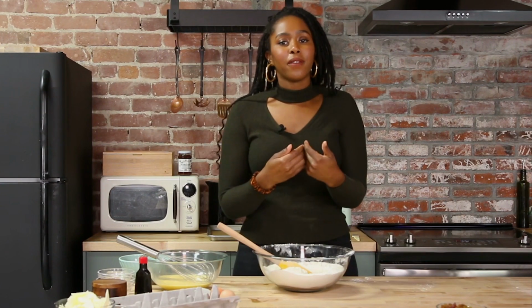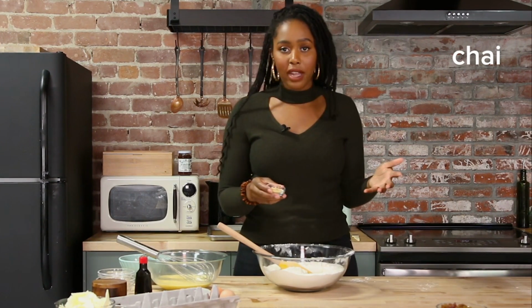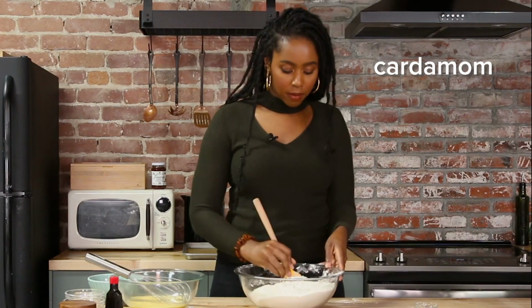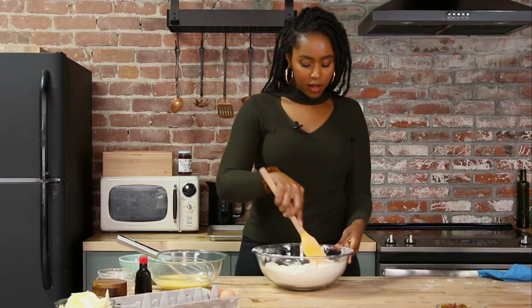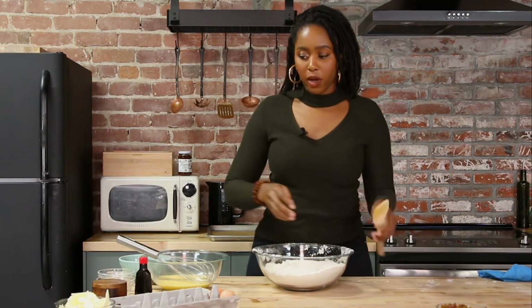I love chai. Just a mixture of spices that you may already have in your kitchen. You can also buy it, and it just adds in that aroma. Cardamom, cinnamon, ginger, cloves, and a little bit of black pepper. So flour is nice and mixed together, and this is where I'm gonna incorporate the butter.